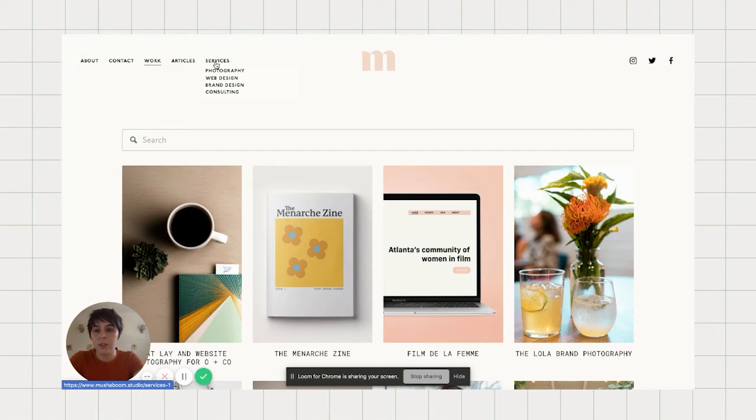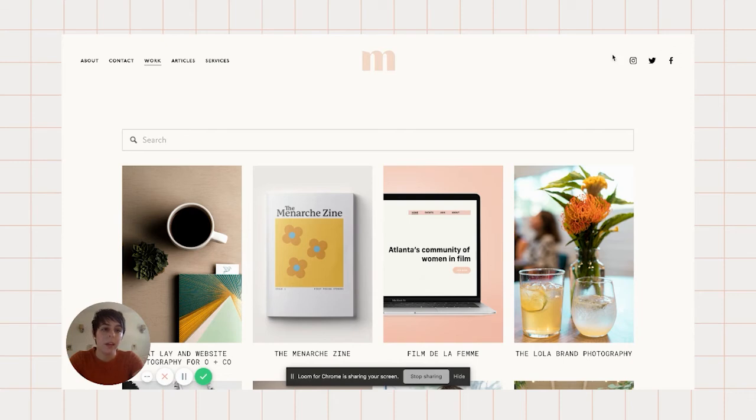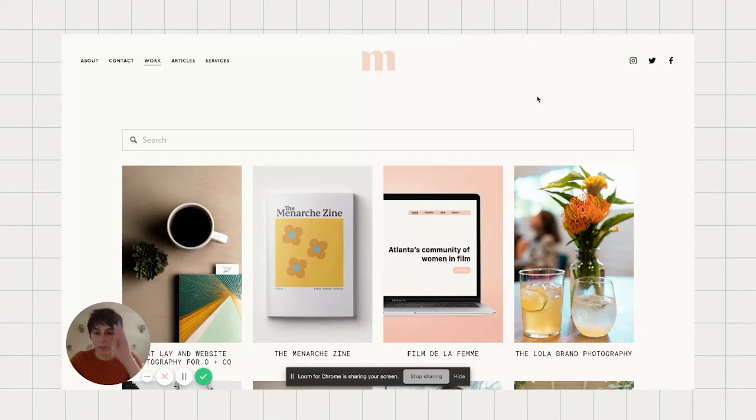One other thing that I wanted to show you is that you can have this drop-down menu where, I have services, but you have different kinds of services, so you can have pages for each. And then in your header, you can display your social media icons, you can display your menu, and you can also display a button if you want to call out to people, to say, hey, I want to put a contact button in the top right so that people's eyes are drawn to that. That's totally doable.